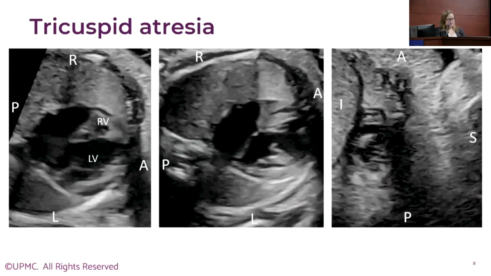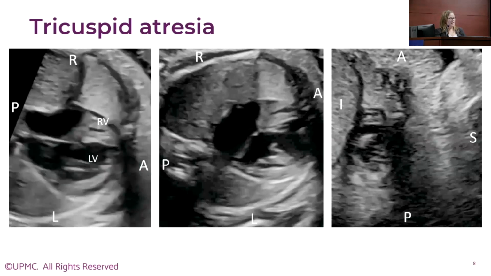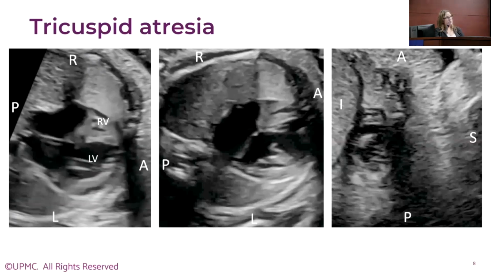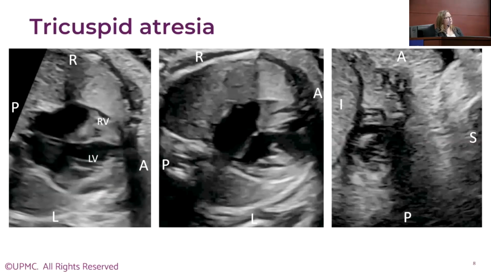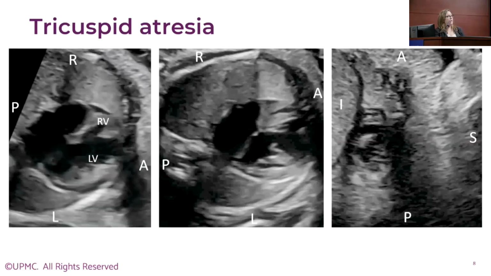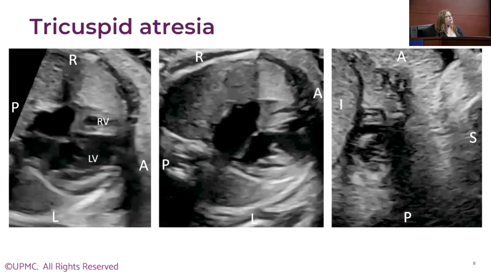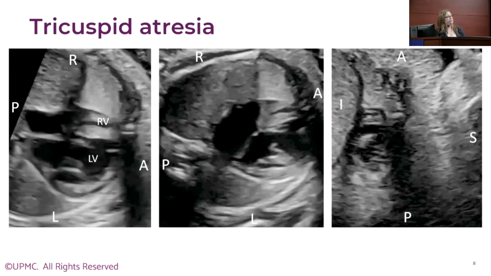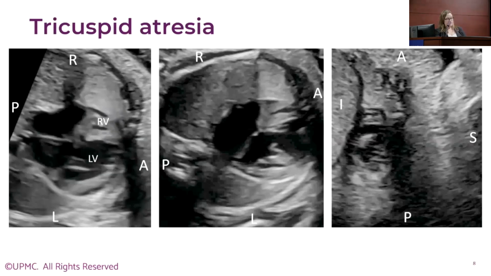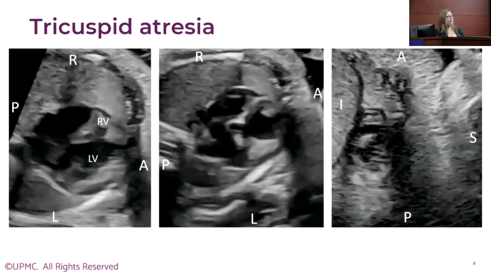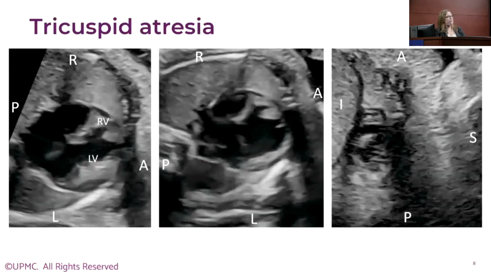Moving on to tricuspid atresia. In this example, as we can see in the left pane there, we can see again two atria. The dominant ventricle, the larger ventricle here, was again felt to be a left ventricular morphology with a hypoplastic anterior right ventricle. There was no connection visualized between the right atrium and the right ventricle, and so was felt to be tricuspid atresia. Same fetus we can see in the middle pane here, and sweeping up towards the outflows.